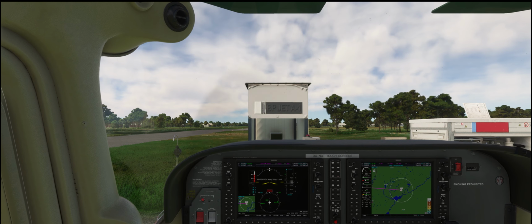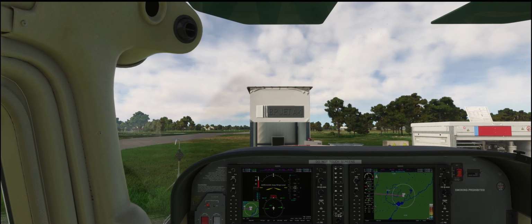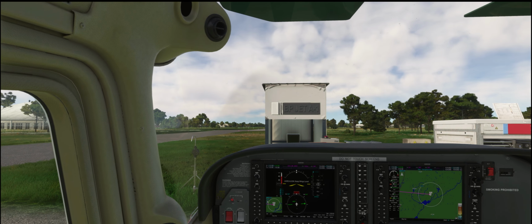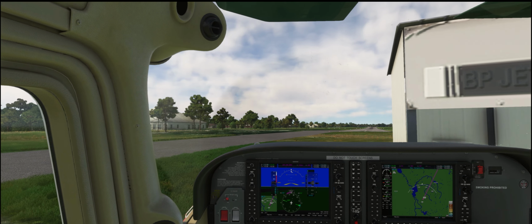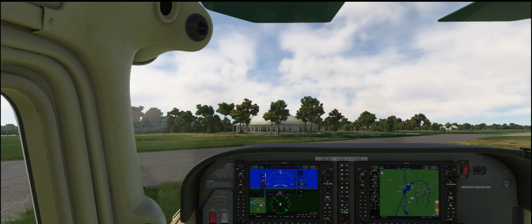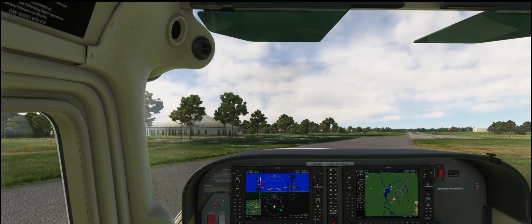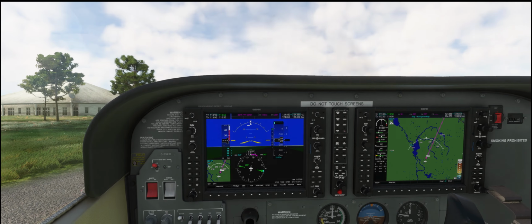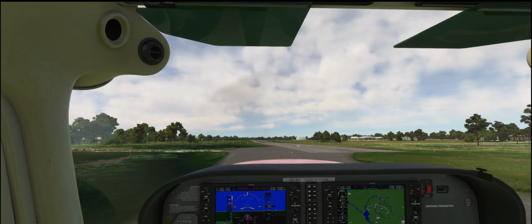Get ourselves over to the runway. Hopefully we can go through this thing in front of us because we definitely can't go backwards. I think it'll be alright. Yeah, it's fine. Right, let's change this to GPS. There we go. So it's an IFR flight, this one, you guys.